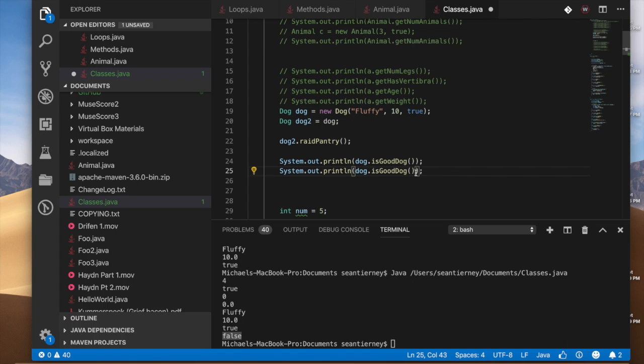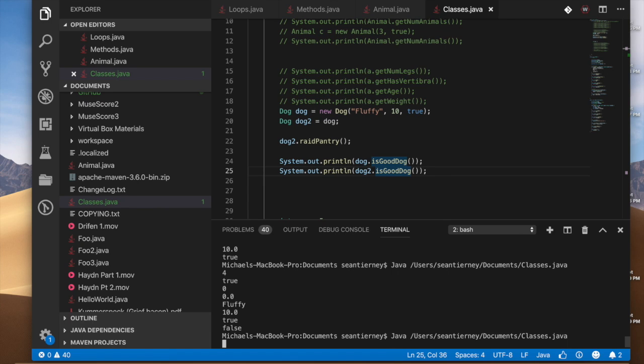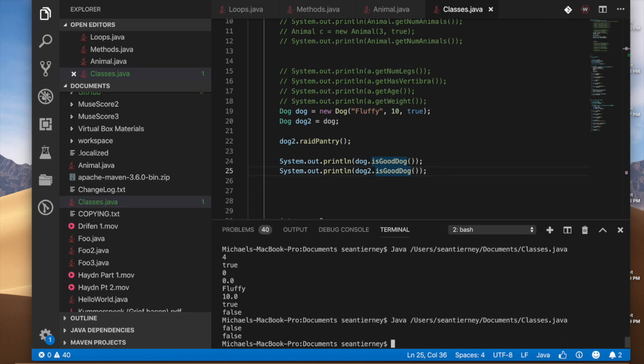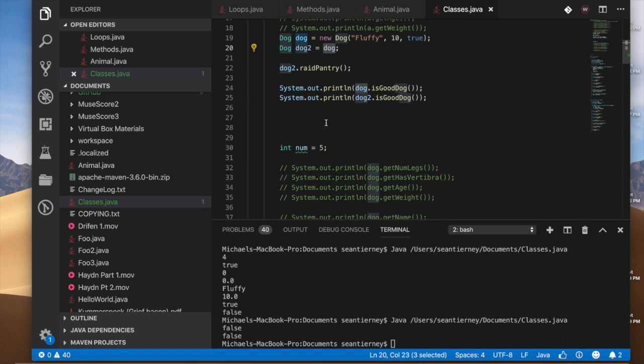So if we go through this and run it, you can see both of them are set to false. So does that make sense? You're only ever creating anything with that new keyword.